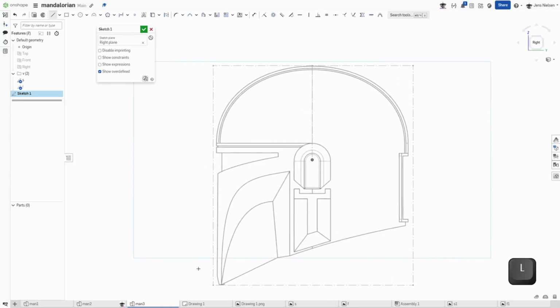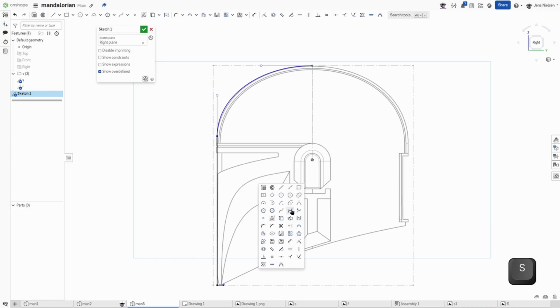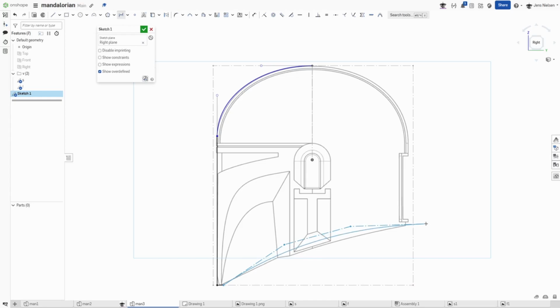Here I will start with a line from down here, go up there, take the spline tool from here to there, apply necessary constraints, fix that point there, change the magnitude, continue with the line down here, and then I'll take the Bezier curve with 4 control points.